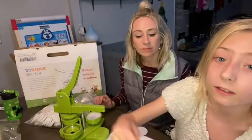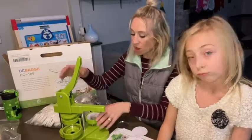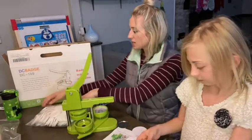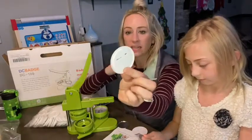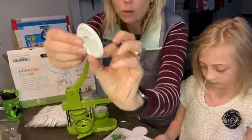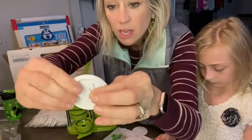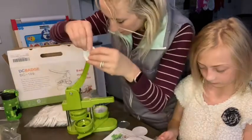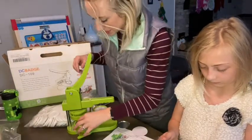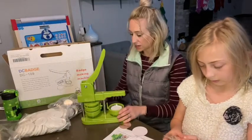Then you take the clear piece and place it on top — we kept it on as you can see. After we put that in there, the next thing you do is take the button piece. The pin part goes down, so this part is going to go up, and that goes where that little metal piece is.